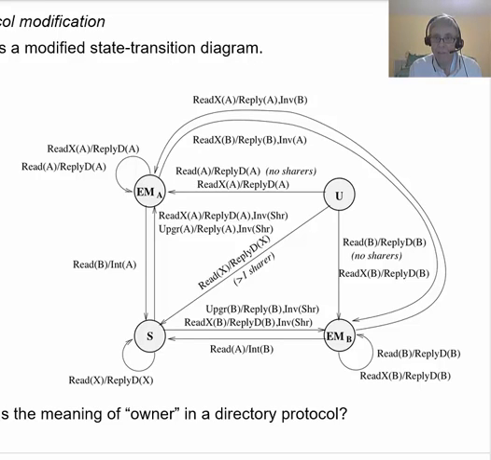Now if the block is in state S and you get a read request, it simply stays in state S. If you get a read X request or an upgrade, in either case, the block moves to state EM sub A. If it's a read X, it does a reply D, so it sends data back. If it's an upgrade request, well, the data doesn't have to go to any other block, so it just sends a reply message. But in either case, it invalidates sharers. And since the diagram is symmetric, those are the only transactions we need to consider.